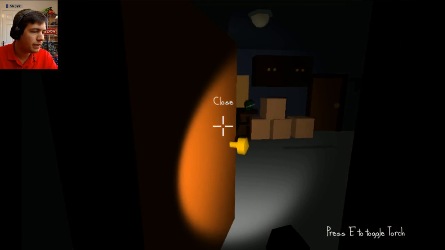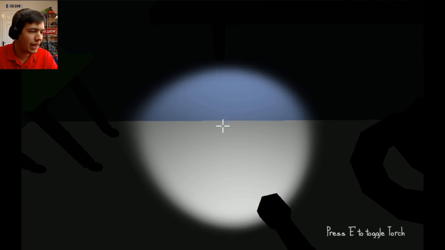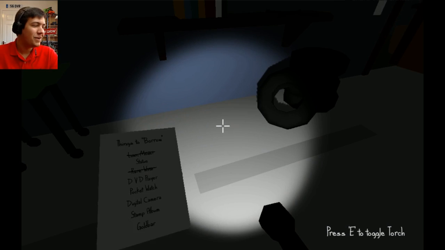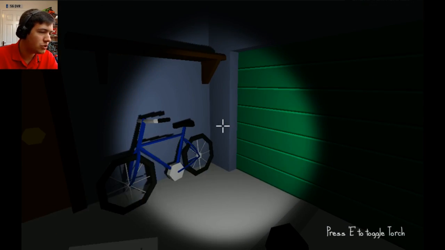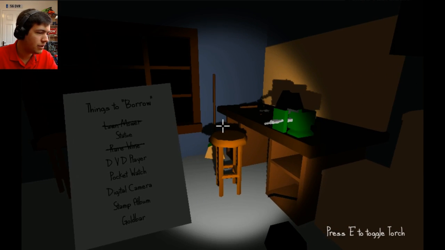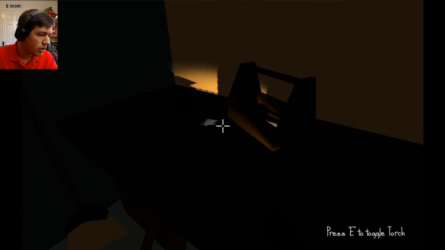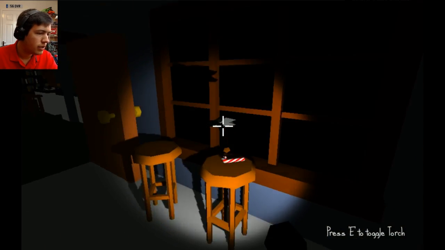There we go. I'm guessing the lawnmower is outside somewhere. Aha, here we go. Let's take that. Where am I putting all these? And we want a statue as well. Is there a statue in here? Doesn't look like it. Is there anything else that would be in here? DVD player, pocket watch, digital camera. I'm not sure. What's this? A hammer. Hoo-yah!